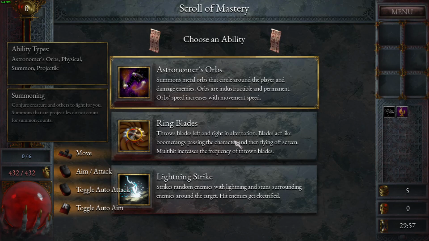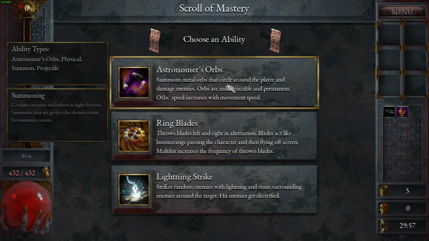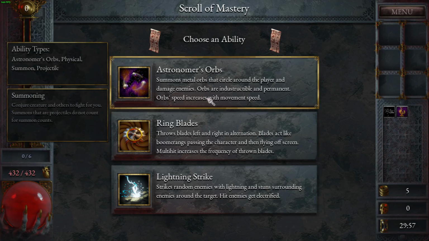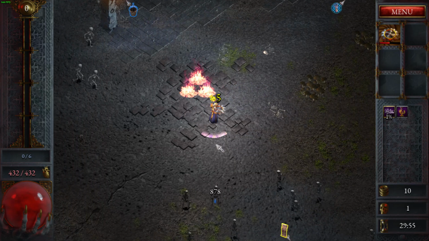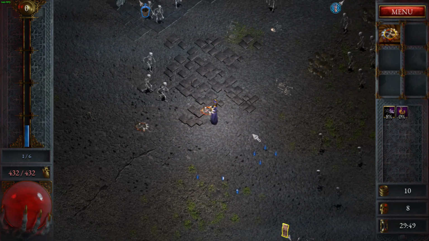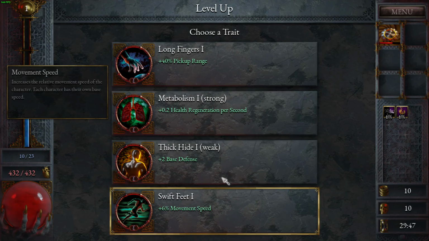Oh, okay, so this is what it means by an ability right at the start. It's just right here. Toggle auto aim. Okay, so there is a thing for it. It's R. What do I want here? I haven't gotten the ring blades in a while. Let's get those. Okay, so it's still auto attacks, but it's auto aim that toggles. Okay, that's actually what we want, right? That's what we care about.